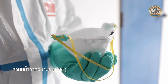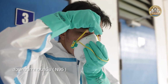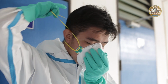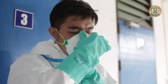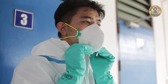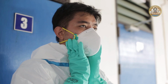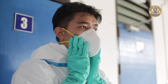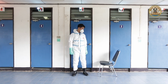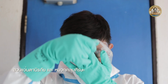Apply the safety mask to the face with the aluminum strip on the top. Then put the ear loops around the ears. Use the index finger to press the aluminum strip on the bridge of the nose. Test it again by putting hands around the safety mask, wrapping around, and breathing heavily. If air leaks at the mask edge, put a finger on the aluminum strip or adjust the safety mask to a new position. Finally, goggles and a head cover are worn.